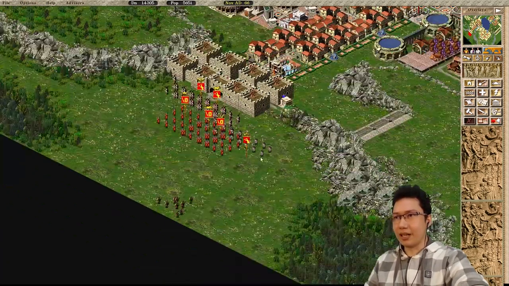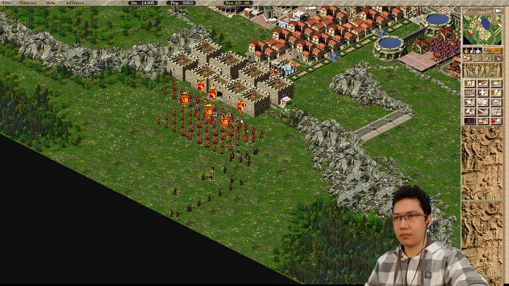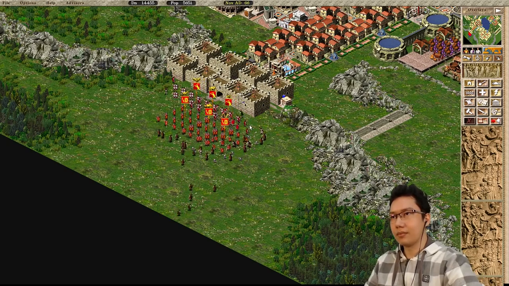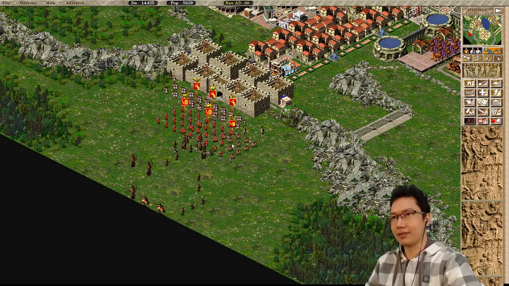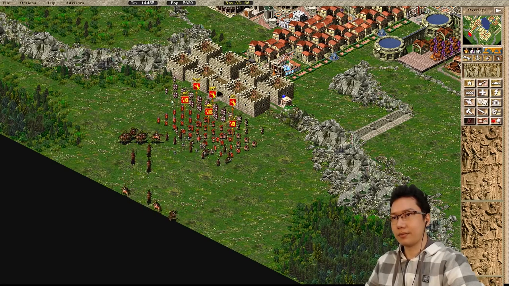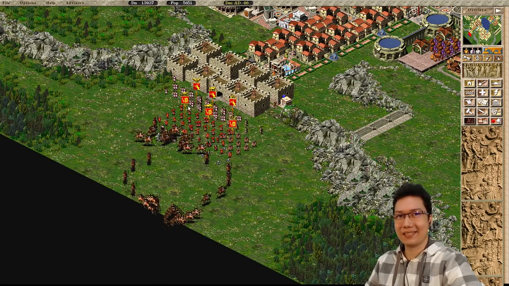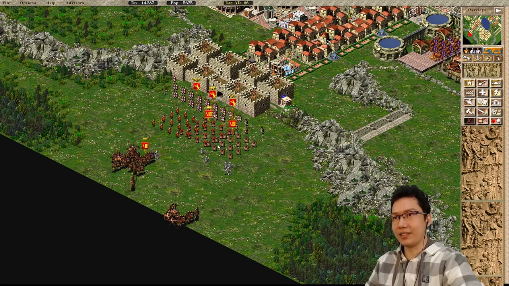Okay, now let's do some micro here and pull them in one at a time. So if we fight them like this, we'll be able to deal with them so much better. Let them stream into their deaths. This needs to shift over one, I think. Okay. Look how different this is gonna be. Alright, those guys are shooting at us. Time to charge forward.